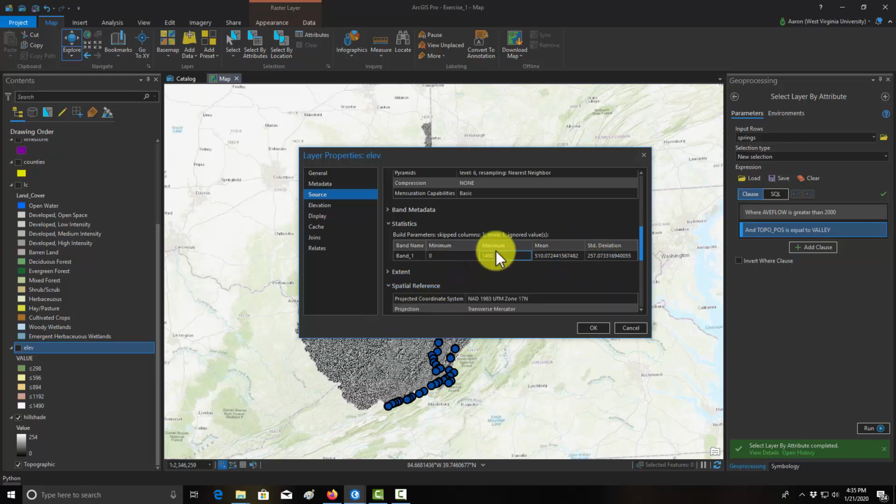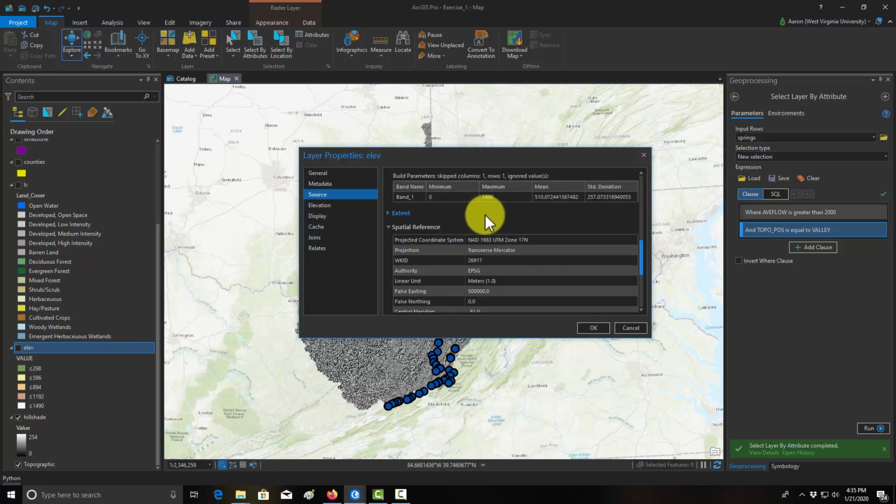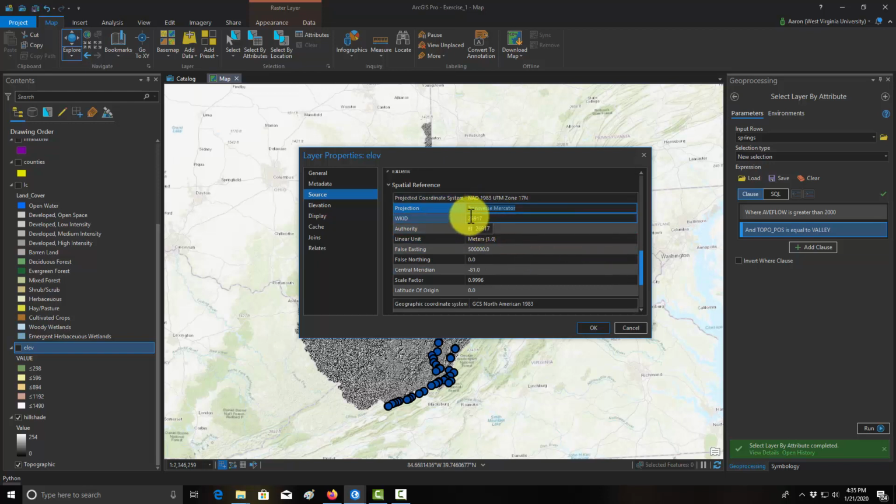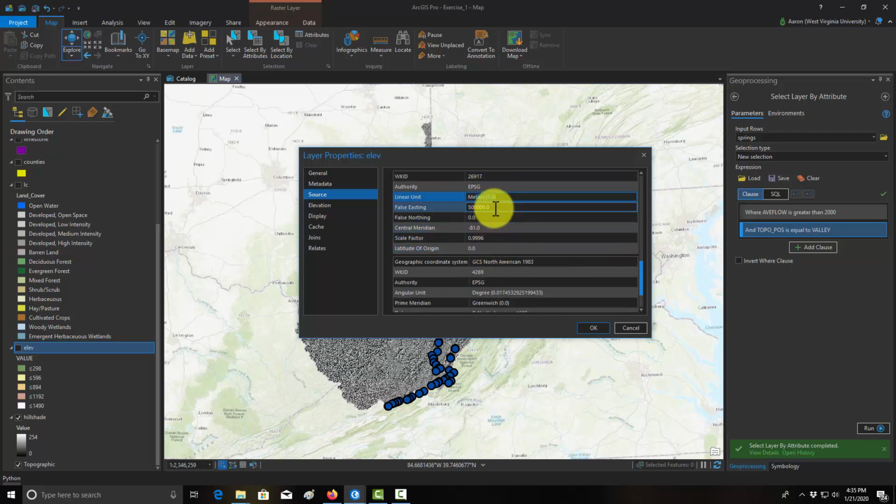And then lastly, this bracket tells you some information about the spatial reference. So this is referenced to the projected coordinate system, NAD 83, UTM zone 17 north. So it's referenced to the 17 north UTM zone. That's a transverse Mercator projection. That's what the TM of UTM means. These are some unique codes that you can use to look up that specific projection. The units are in meters. That's the unit assigned to the false easting. So the center meridian is assigned a value of 500,000 meters, and then the false northing is 0, or the equator is assigned a value of 0.